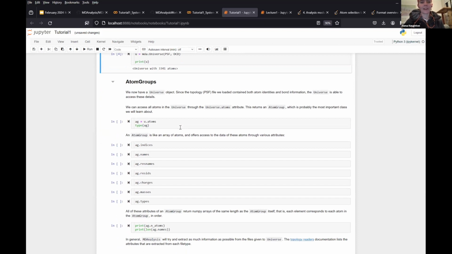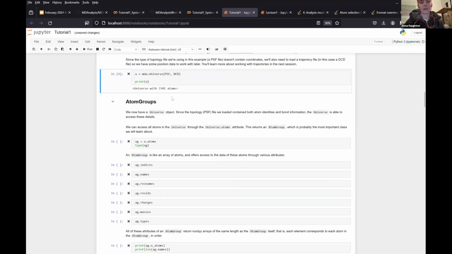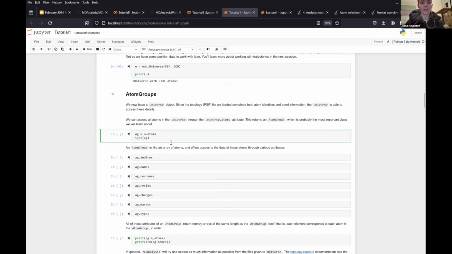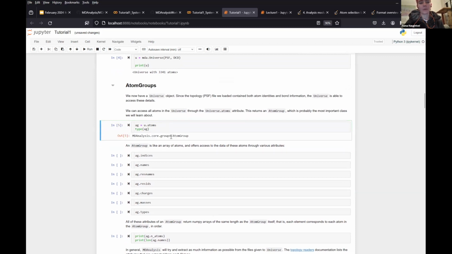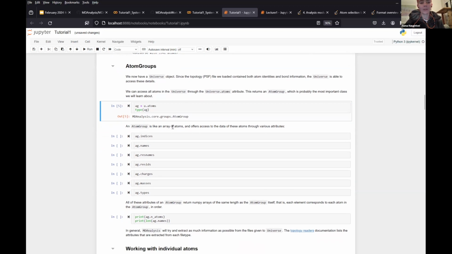Once we've created our universe, we can then start creating an atom group. As I've mentioned, we can use u.atoms, which gives us an atom group that contains all the atoms in the system.